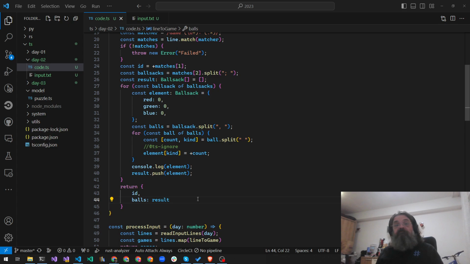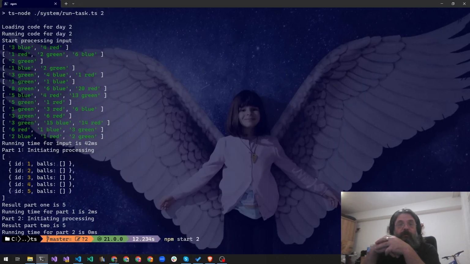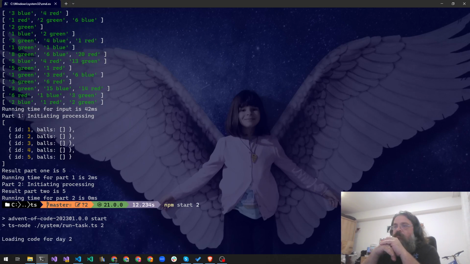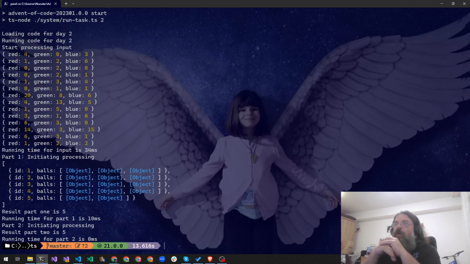If this works, it would be fine. If not, well, we'll see. All of that is object, object, object. Let's see if we have. So first time we're showing 3 blue, 4 red only. 3 blue, 4 red.